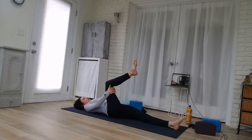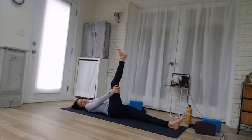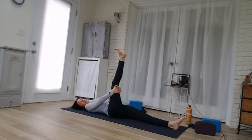You can stay there. With a knee bend, push into the hands. You can also stretch that leg a little straighter. Give the hamstring a little stretch. It's not necessarily a related area to the psoas, but we want the hamstrings to be balanced. And when the hip flexors are more open, often the hamstrings can release better.